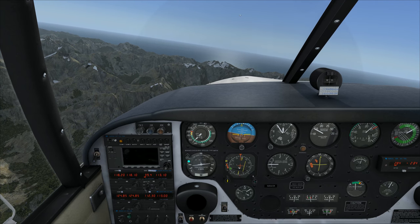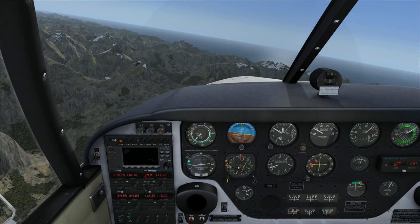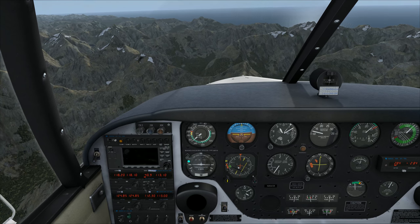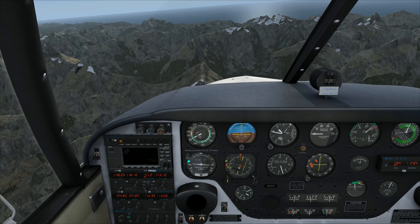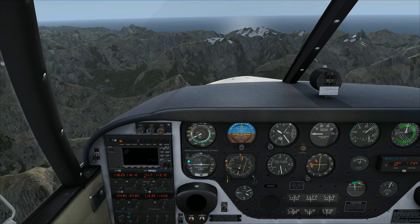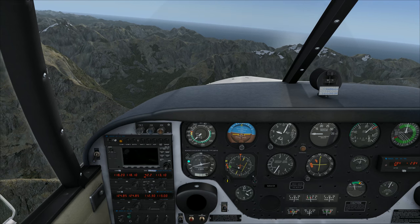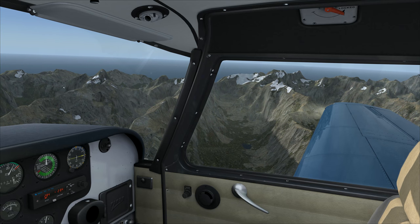That looks like the valley I want to approach here, up that way, okay. We have to kind of dip over a mountain top. Well, look, about 1,000 feet above these so we can descend a little bit. That looks like our valley. Yep, there's our valley, I think. Here we go. It makes for an interesting descent. I think last time I had the gear down the whole way. I think this is the little ridge here we have to fly over.